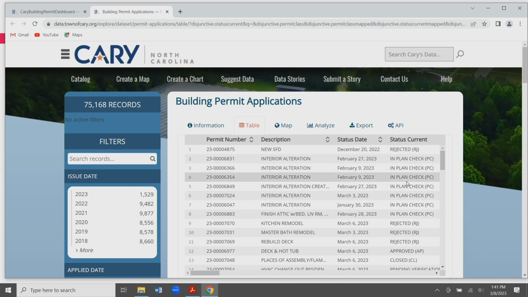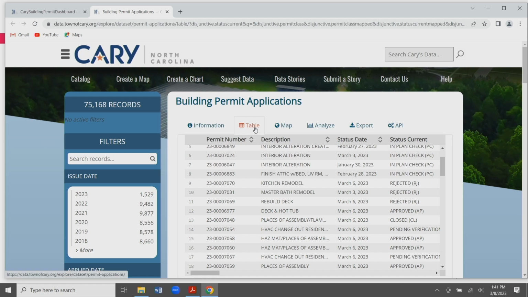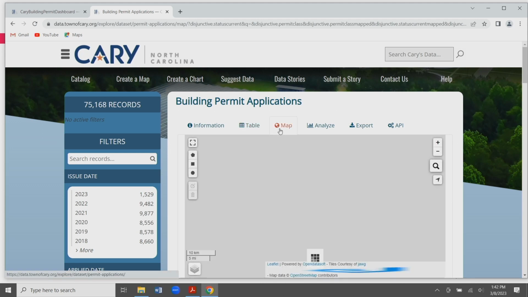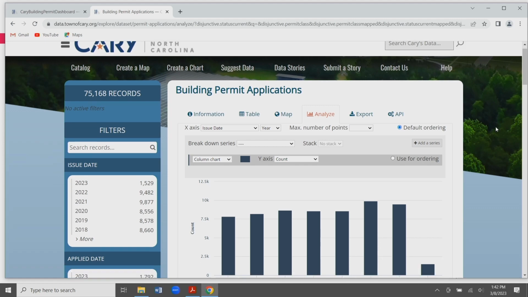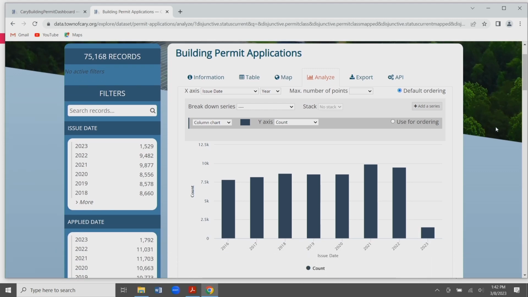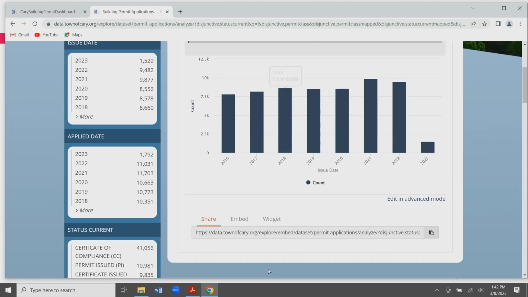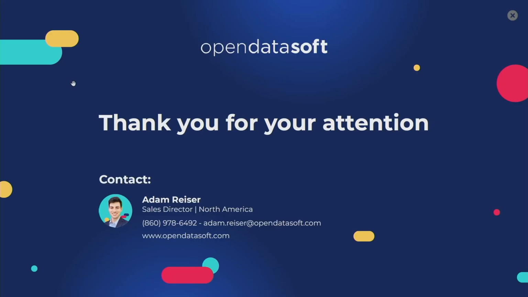And here we have, for example, a typical data set. Here you have the table format. We also have a map format because it is a data set that contains geodata. Immediately, the system recognizes that it can create a map. It can be with geopoints, but it can also be with geoshapes. And finally, we have the third tab, which is the Analyze tab. And as you can see here, I'm using the portal as a simple user, not an admin or anything, and I can modify the visualizations. And then afterwards, I can share them if I want to. So if we go back to the presentation, I'm sorry.